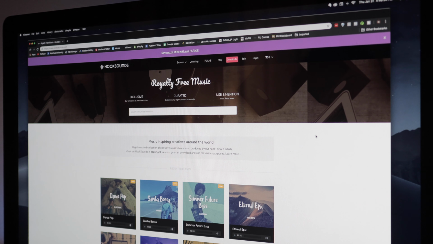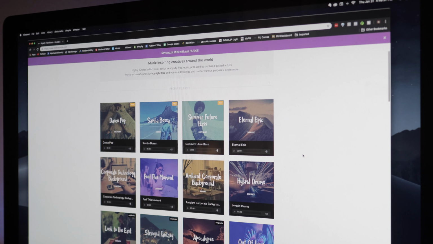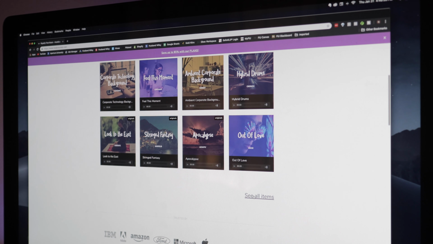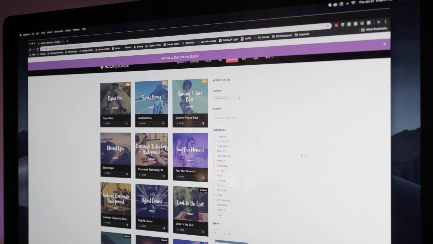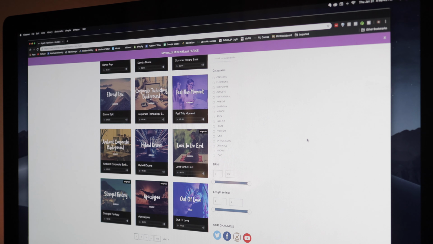And so the second way that you could find free royalty-free music is to use a website called Hook Sounds. They have some nice, good free music in there, and it's all royalty-free. I just think that you have to credit the website and the composer. I'm not sure they have details on that on their website. All you got to do is just credit them. But it's free, and so it's great so that you don't have to pay for anything, and they have really good music. So that's another good free resource to use.